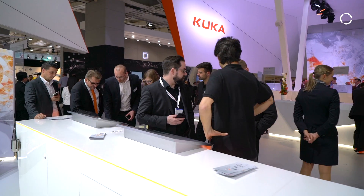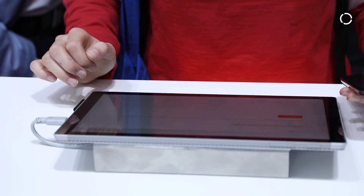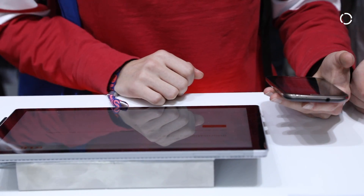In the Smart Factory in the KUKA booth again. If you have not gone and watched the overall walkthrough that Dominic and I did already, go ahead and do that first. This is the first station in the factory — it's the customer input station, and in many ways it's the most important station, where the customer decides how they want to customize the process.